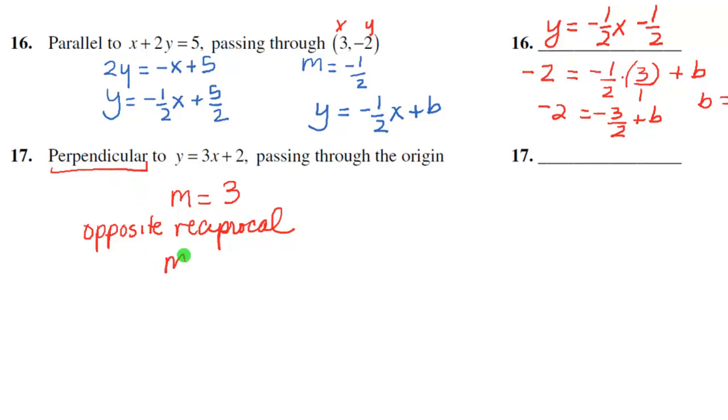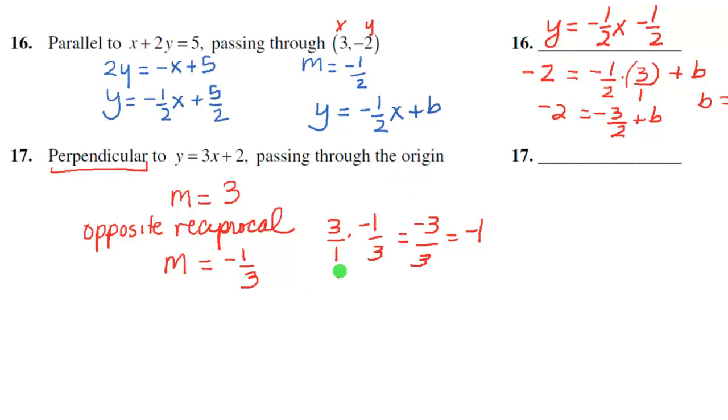So we are going to look at this slope. This slope is positive 3, and we need the opposite of that, which is a negative. And we need the reciprocal of 3, which is 1/3. So negative 1/3. Now let's check that, because when I multiply these two slopes, we should get a negative 1. And so this here, I get negative 3 over 3, which you know is negative 1. So yeah, this checks. We've got the right slopes.